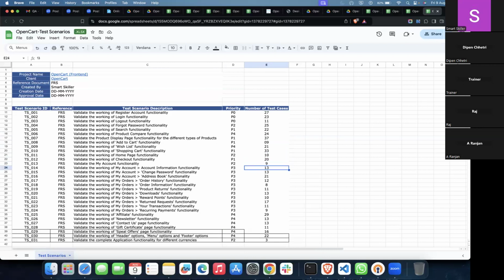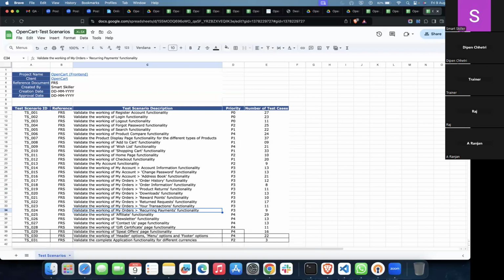Now let's discuss a P3 scenario. For that, let's find something else. Let's go with TS-024, reference point functional requirement and specification: validate the working of my order.